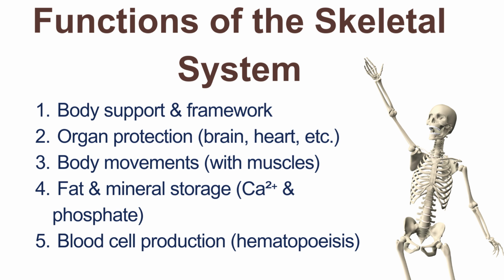Bones also serve as a site for fat and mineral storage. Fat is stored in yellow bone marrow. The minerals calcium and phosphate are stored in the bone and can be released back into the blood when needed. Finally, bones are responsible for blood cell production or hematopoiesis, which occurs in the red bone marrow.